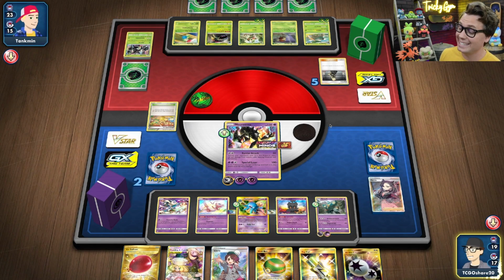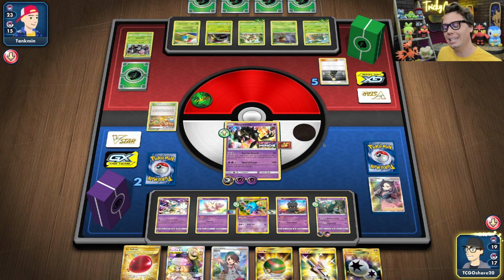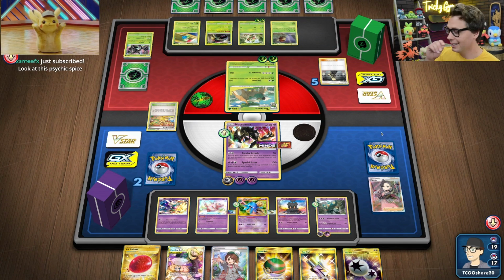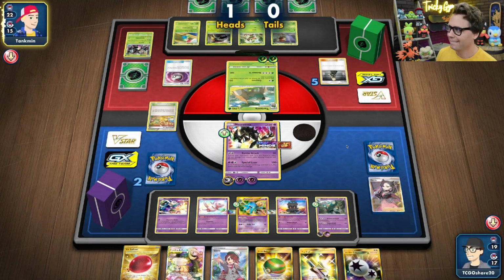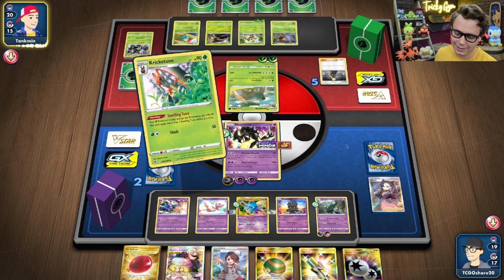We'll do 190 damage. The Kricketune Swelling Tune ability, which is very good and gives all these grass-type Pokemon 40 more hit points. I can just turn that off with the Garbodor, right? And what's crazy about this deck is that if Trevor wastes the time knocking out the Garbodor, right, then he's not dealing with my insane attackers that I have on board, right?